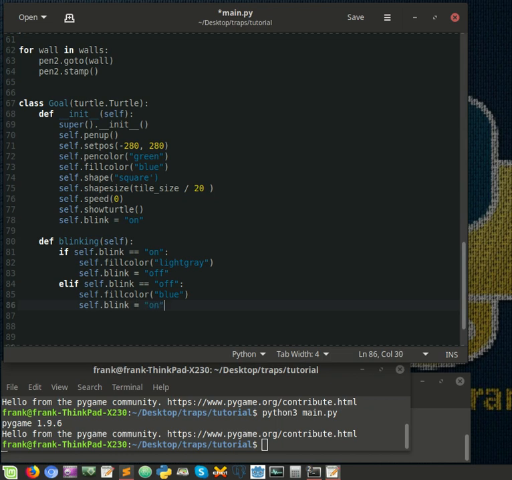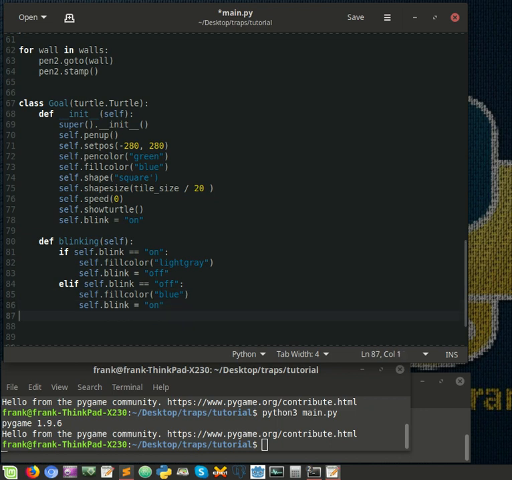So we are creating a very simple small loop here. It's just checking if the blink is on, changing the fill color, and after that switching it to off and changing it to blue, switching it to on, changing it to light gray. And when we put this blink in update, which we are going to create later on, update will be some sort of while loop. It's going to happen over and over and over.